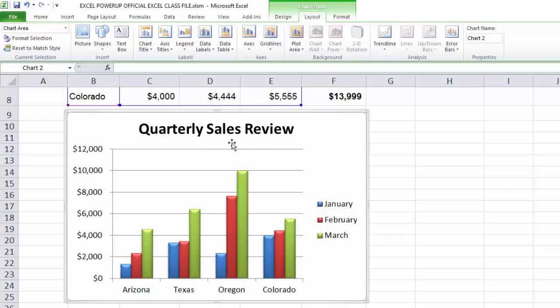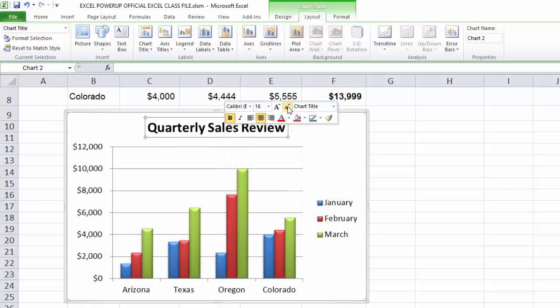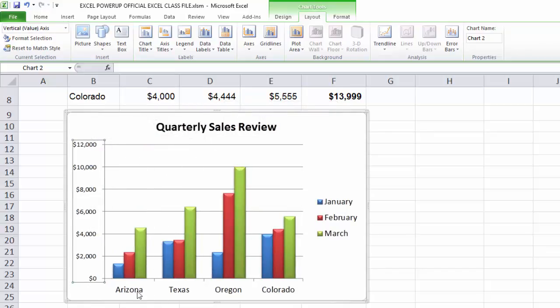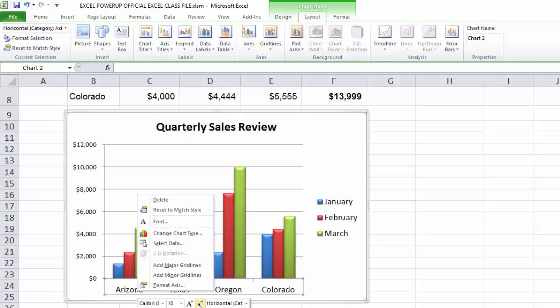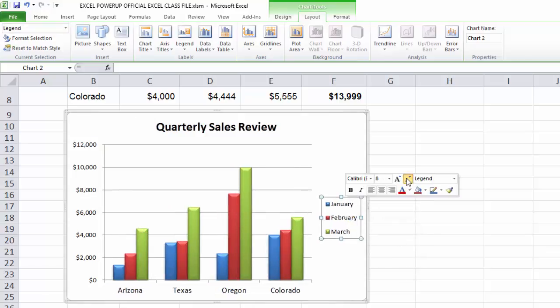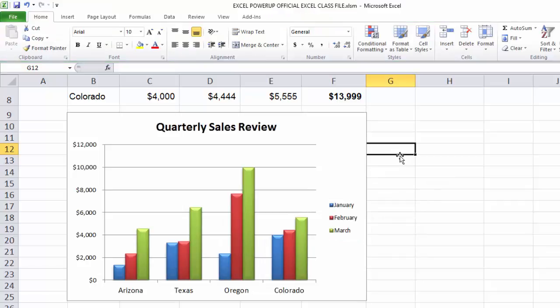So right-clicking on the title, maybe take that down a couple of clicks, right-click on the vertical axis labels, take those down, maybe right-click on the horizontal axis labels, take those down, and then of course the legend, I would actually take that down a lot. Very good looking chart. So be very judicious, be very, very simple when you create charts. Try to get a message to come through, and you'll look like a pro with just a few clicks that I've shown you here in this wonderful tutorial on how to create professional looking charts.